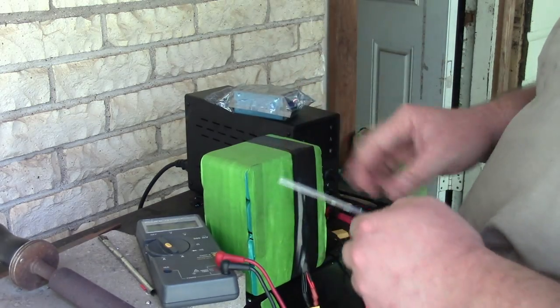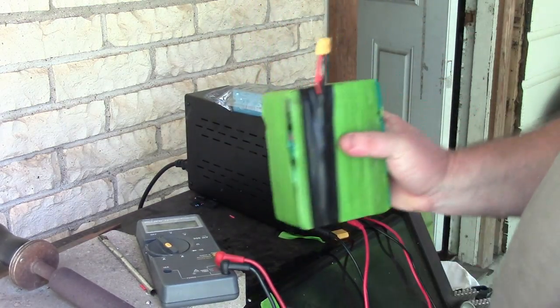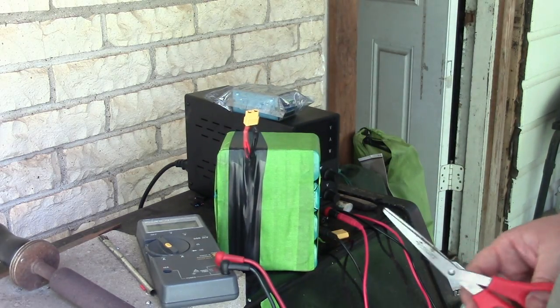So whatever, I'm happy with that. There's quite a bit of strain relief. Now for the boxing tape.